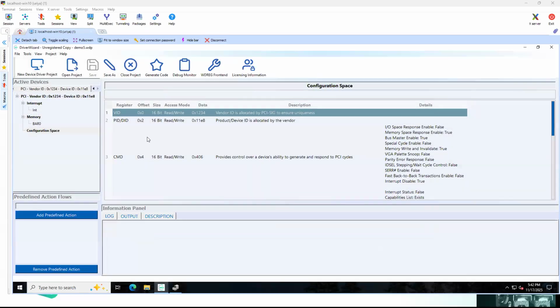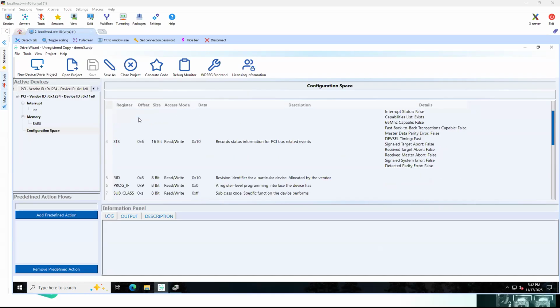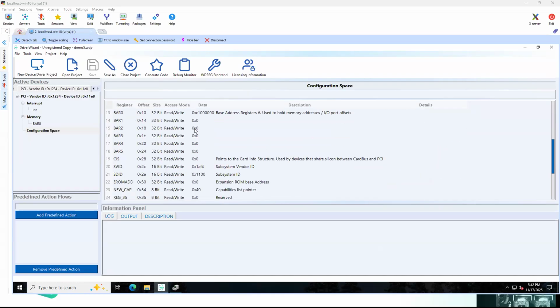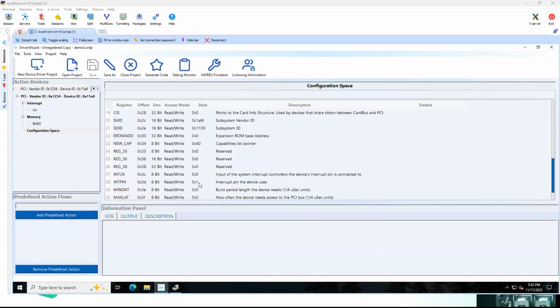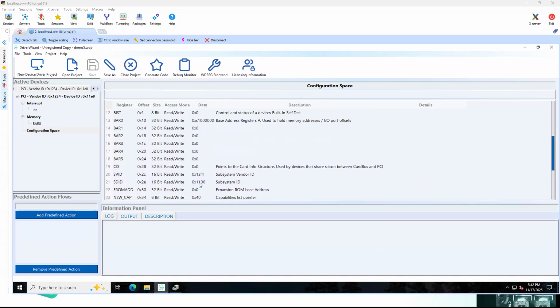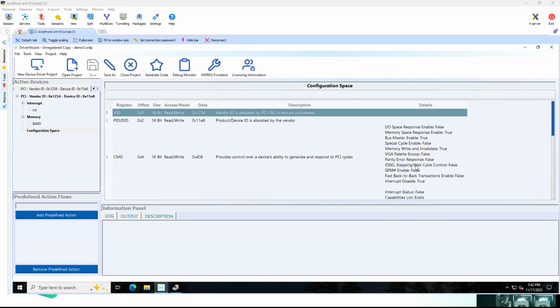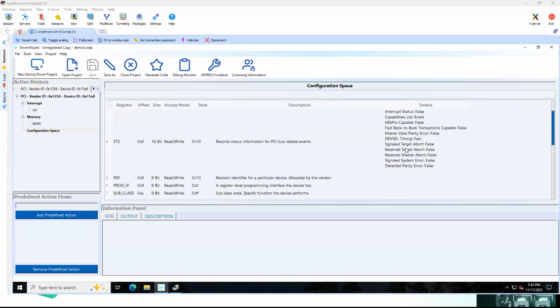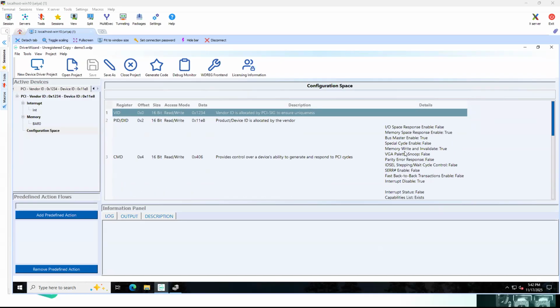So practically in the driver wizard, we can see all of the resources that the device has. First of all, the configuration space, and all the registers in it, including reading all of them. Some of them have special interpretations, so we also have it in the details area here. And these can be very useful for debugging.